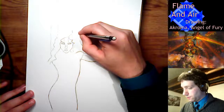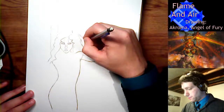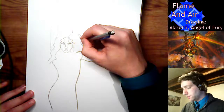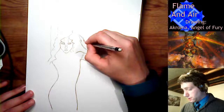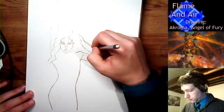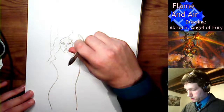And this hand's gonna look really bad as I'm sketching it out here, but that's fine. So we will come back to it later and actually fill it in properly. Right now it's more about the positioning. I think that might work.